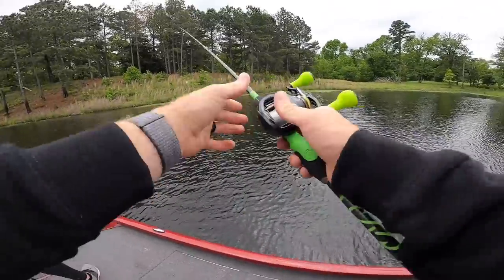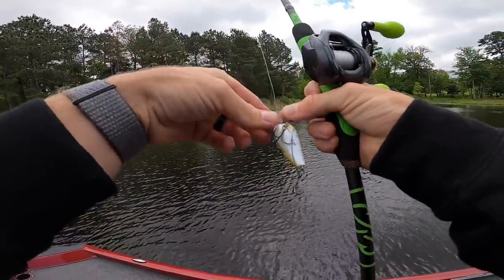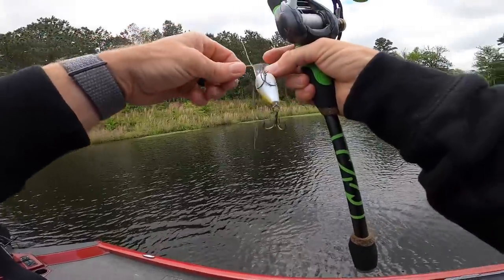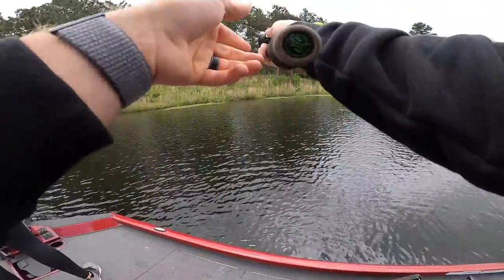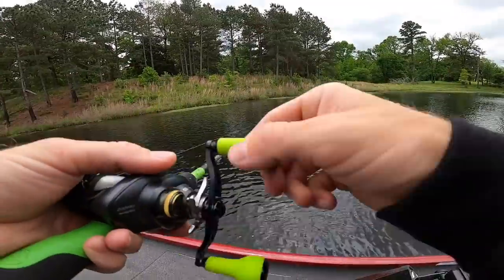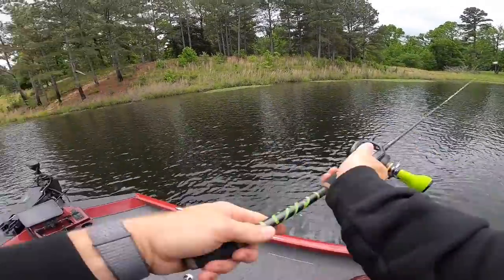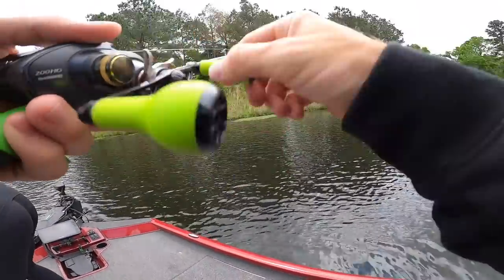Shallow diver, and yet I'm still catching just a little bit of grass. So if that is the case when you're fishing these square bills, you could either just cast out into some deeper water, but if they're up shallow and you still want to throw that crankbait, I'd recommend something like a lipless so you can keep it closer to the surface, or you can just kind of rip that grass off of there, which gets caught on the bills of these square bill crankbaits, these divers. Otherwise, you might even roll with something like a chatterbait, swim jig, things of that nature, just kind of switch the lure up entirely. But let me see if I can get another bite on this crankbait real fast.